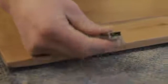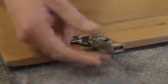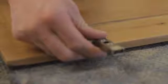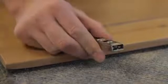So it's important to understand what your hinge does and how it functions. You may not have to actually unscrew it from the wall, or from the cabinet, I mean, depending on what type of hinge you have.